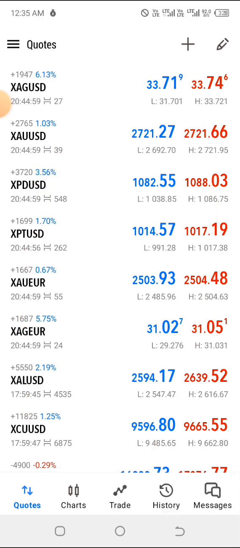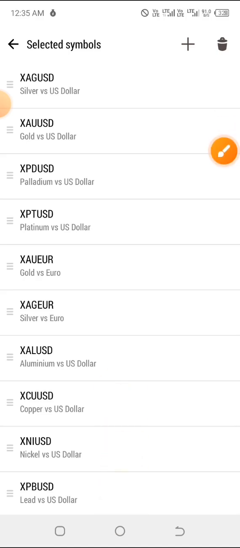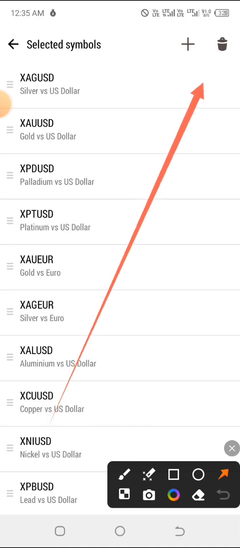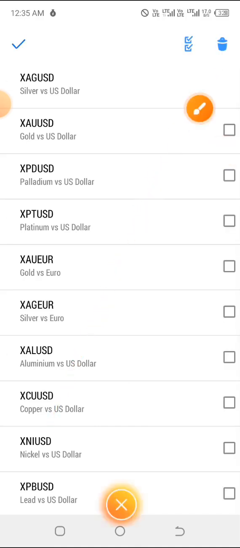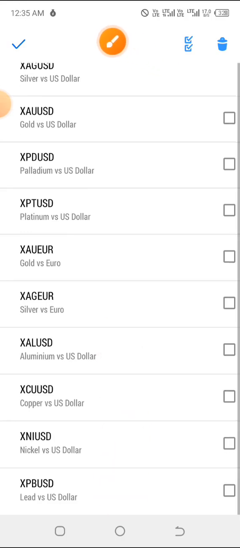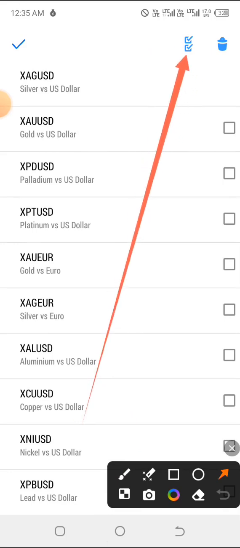So here's what you're going to be doing. Look at the top where you have the pen, click on that pen, and then click on the delete button you have right at the top there. Select every single thing you have right there by clicking on this. You can see that right at the top.